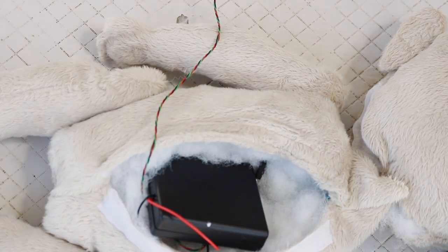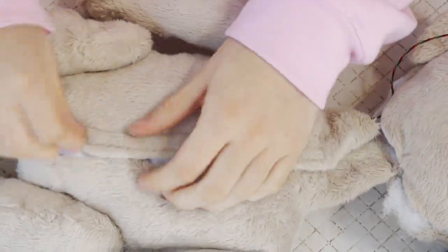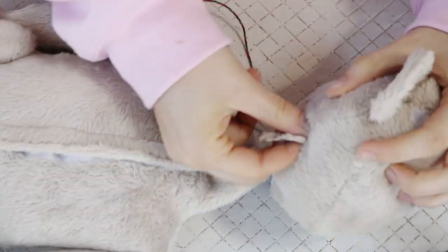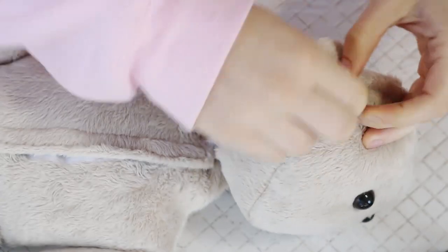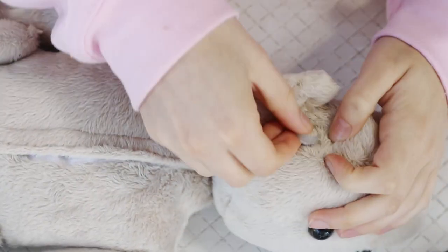Here is the LED pack, and I'll go into more detail about that in the next section of this video, but I'm going to keep the LED pack in the torso and then feed the LED through his neck and up to his head, and I'm going to keep the voice box pack inside his head and feed the push button through his neck down into his arm.